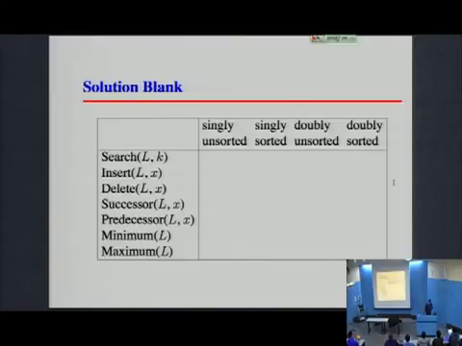Let's go and think about it. So let's try to derive these things from scratch and see if we come up with a problem. If I am given a linked list of n items, and I want to search for a particular key, how much time will it take to find the key in the worst case? N. If I start searching at the beginning of the list, it might be at the end. Does everybody agree? That is a big O of n.